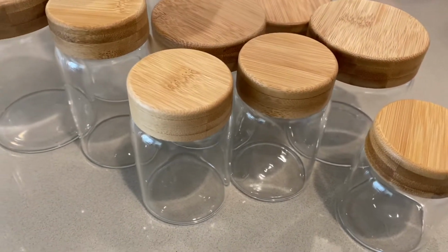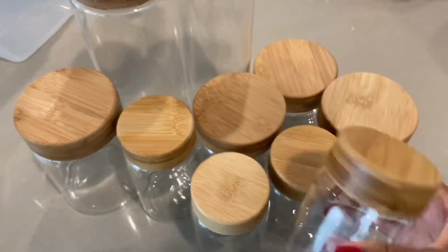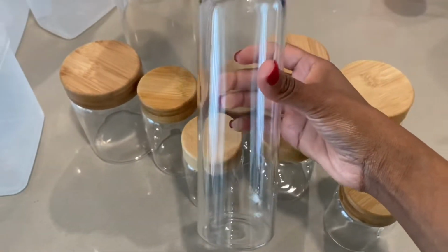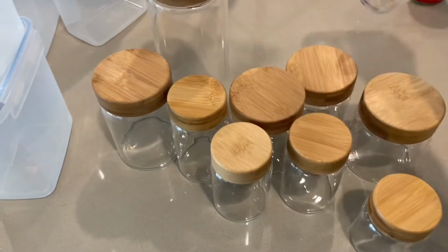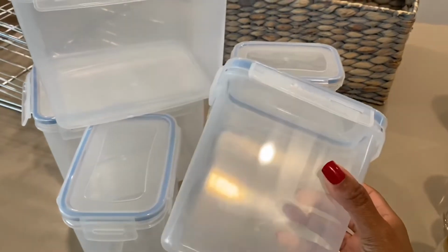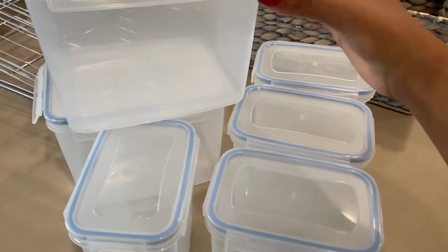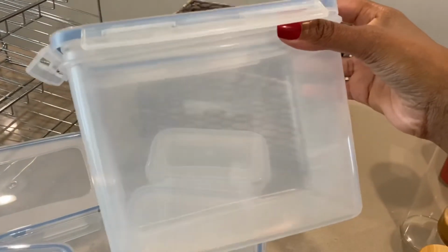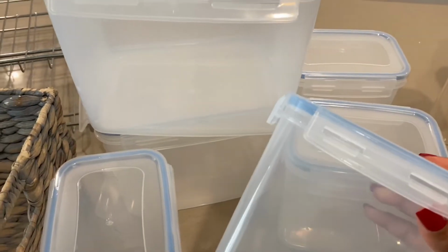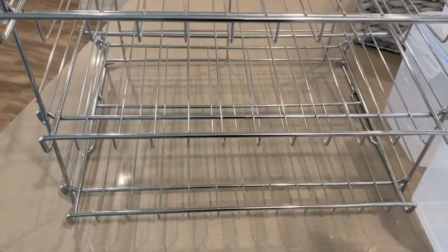So I got this set of jars for about $40. Comes with different sizes, small ones, kind of medium, tall ones. This came in a set of 10. So I got these in a set of 6. They are BPA free. Here are the bigger ones. I don't know if you can really see how big that is. And this set was actually about $30.